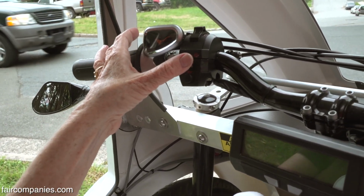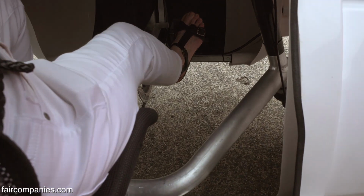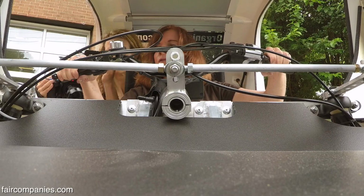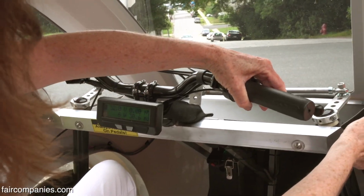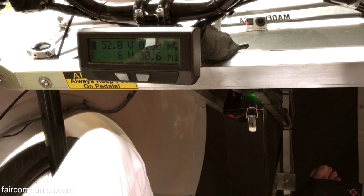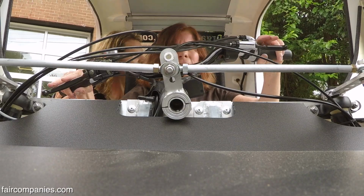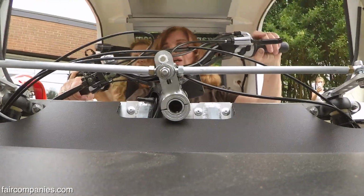And this is the directionals. This is the horn. And the most important thing, remember, always keep your feet on the pedals. That's very important. So we have toe clips and stuff so people don't forget. Okay, so I let off the brake. Make sure you have it turned on. And this one has a cycle analyst, which tells you how charged up the battery is, and it's going to let us know how fast we're going. So I just let off the emergency brake, and just your weight and my weight just makes it go.